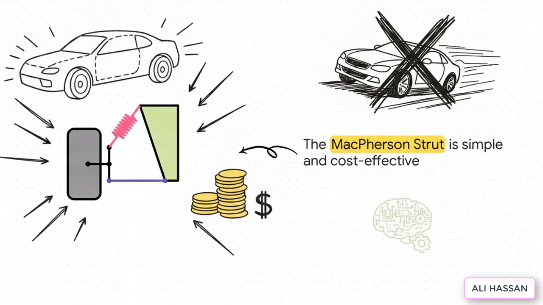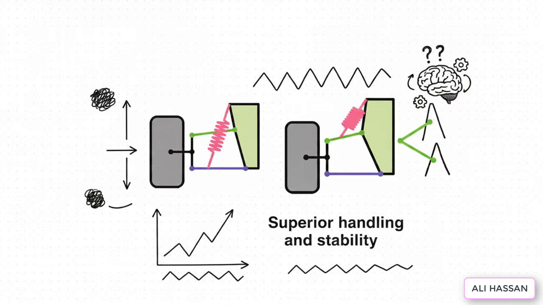But there's always a catch, right? Its lower lateral rigidity makes it far less suitable if you're trying to build a high-performance vehicle that really needs to corner at high speeds. Contrasting that simpler McPherson setup are the double wishbone designs. We've got a low mount on the left and a high mount on the right, which you'd typically see in racing cars. These bad boys offer superior handling and stability, mostly thanks to their two A-shaped control arms.